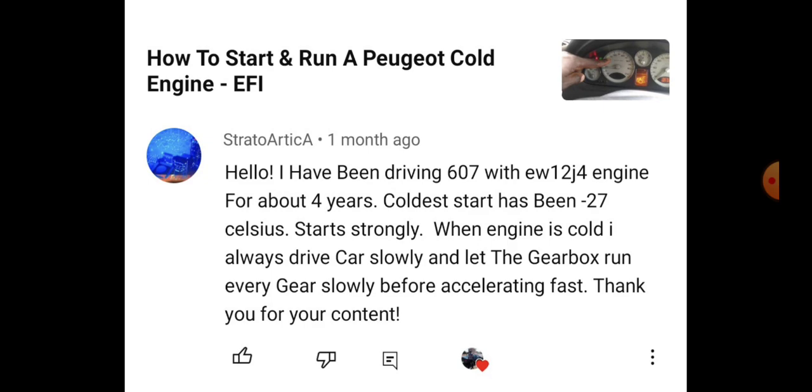He has to drive slowly so that the engine will heat up, then the coolant will heat up the ATF, and the gearbox will now perform better. So I believe people, especially automatic gearbox users, have also learned from this. This is a testimony from someone, so learn from him as well.